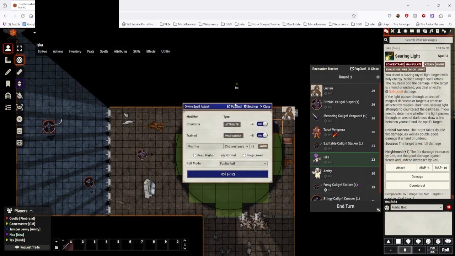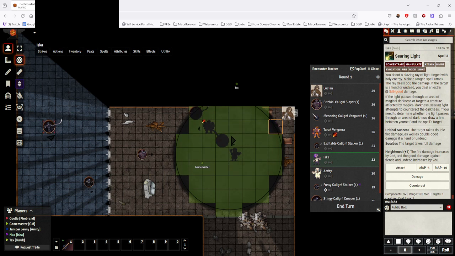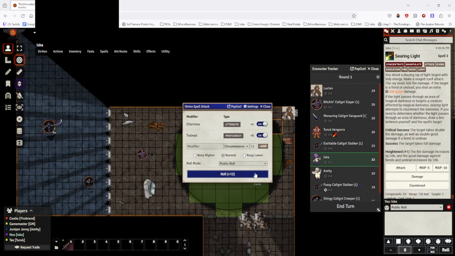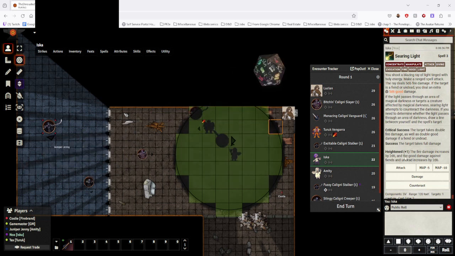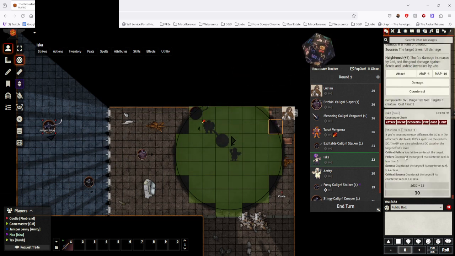Oh, so this, you... I want to hit attack and then counteract. Well, you need to select a target to attack first and then counteract. I did. I targeted the fussy guy. Yeah, you do a counteract, then a... Counteract and then attack? Yes. Because if you fail to counteract the darkness, they're still concealed. Okay. Oh, well, that's going to succeed.